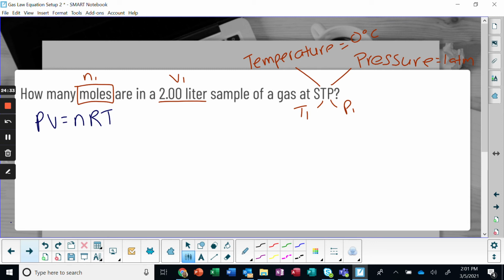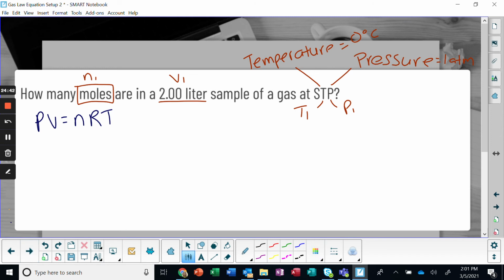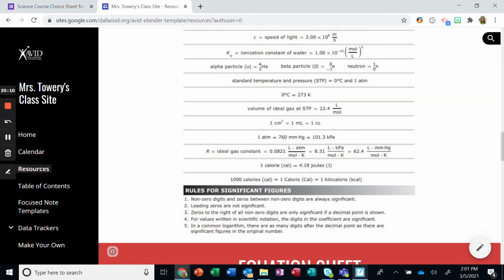Alright, PV equals nRT. Alright, plug and chug, right? So, my P, standard pressure, is 1. Okay, I don't know why it's not letting me write over on the far right, but it's not, so I'll do it here. 1. The V equals the N, which is X. The R, remember, check the R, and we have to use the pressure units, ATM. The one that has ATM is the 0.0821.